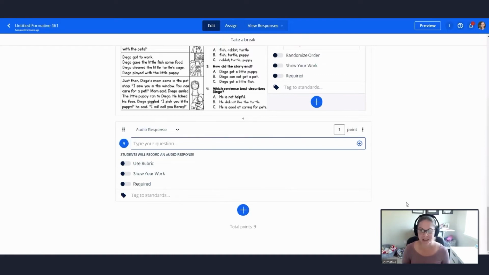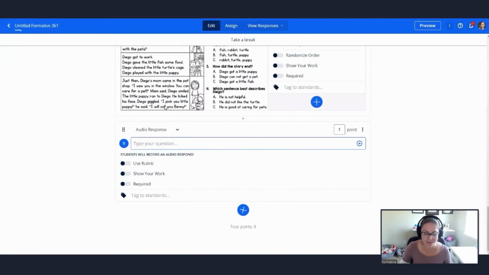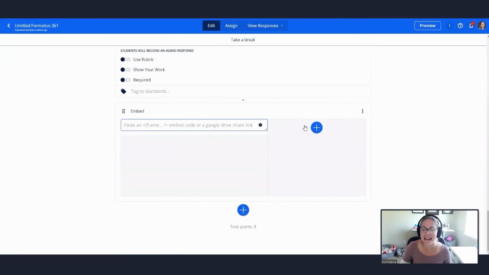Well, sometimes that can be hard virtually because not all of your students may have their own set of letter tiles or magnetic letters. Or, maybe they just don't know how to do it with typing things. Maybe their handwriting is bad, so using that show your work is not going to work for these students. What you can do is you can use that embed feature to add in virtual manipulatives.